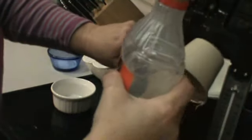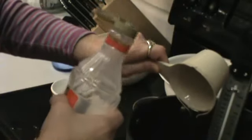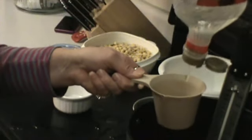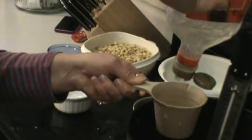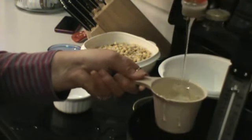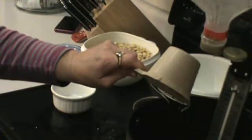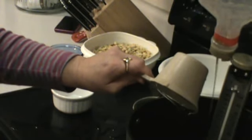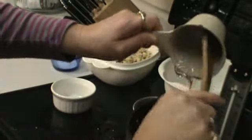One cup. Some people spray oil into the measuring cup so that the corn syrup comes out easier. I don't mess with it — I figured if anything I'll give it an extra splash to have the amount that I need. So that's my two cups, and I'm almost out of corn syrup so I'm just going to put the rest of it in. It doesn't make a difference if you have just a little bit extra.